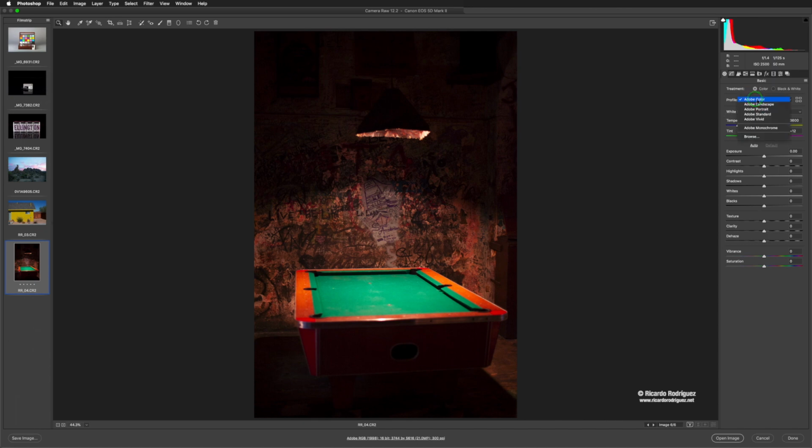You can leave it to where it is, Adobe Color, and there are some other options, but I think that one works well. You can look at standard too, and see how the image changes. Okay, now the one that I want you to focus on, you can play with that later on, but white balance is really key. One of the cool things about using Camera Raw is that you can shoot with any white balance because it doesn't matter, because you can change it here. It will be the same as setting your white balance in your camera. You have the control of rechanging it.